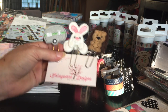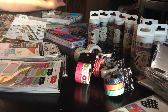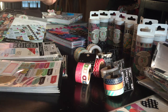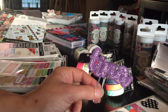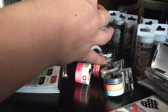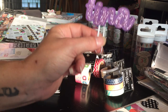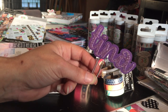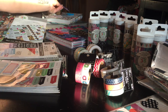I also made a 'planner nerd' clip with a little blue dinosaur because I thought it was cute. I have both a Cricut and a Silhouette — I made this one with my Cricut. The only thing I do with my Silhouette is planner stickers; everything else I use my Cricut. It could be because I had it first and know it better, but it's a lot more user-friendly to me — that's my opinion.